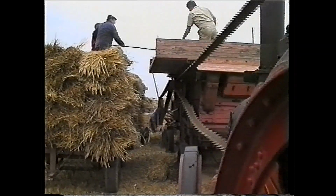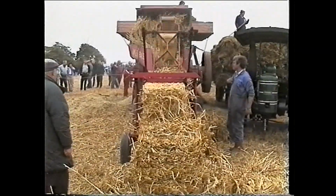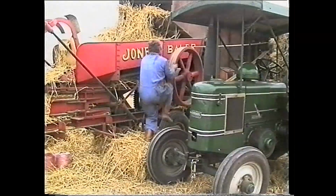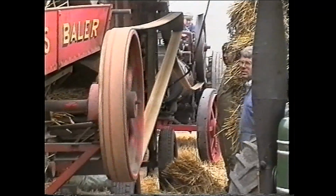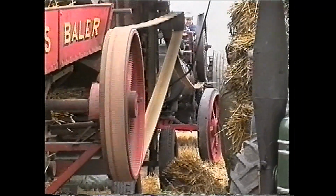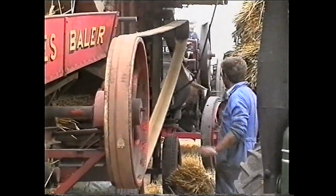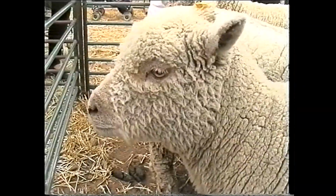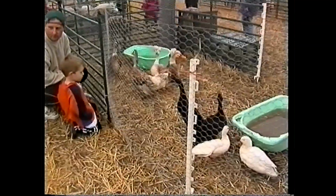Not everything goes to plan on the day, and this baler decided it was time for a rest. The livestock exhibits are always a favourite with the children, and there's lots to see and do away from the ploughing.